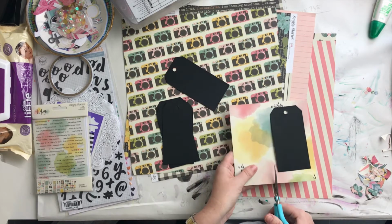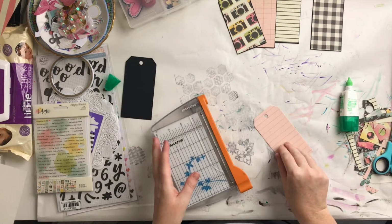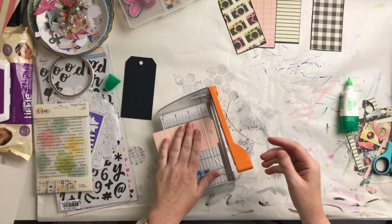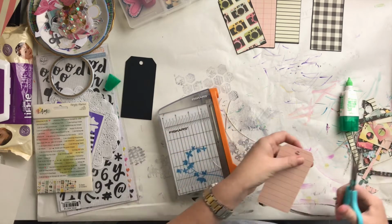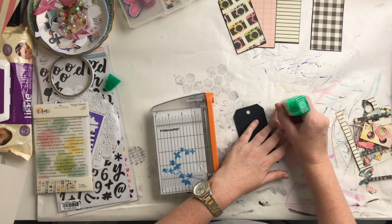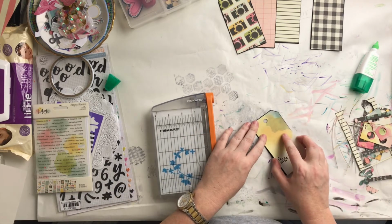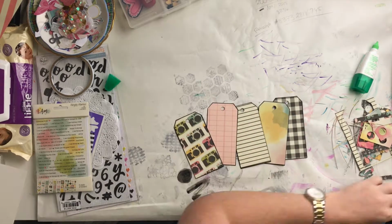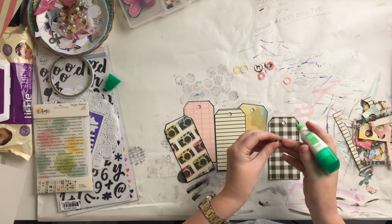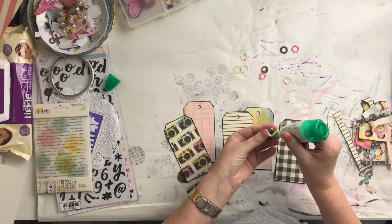Now I want to add some pattern paper to the front to build up my front little layouts. So I trim off a piece from each page. Well, not each page, but a couple of different pages. I think ones that I'd already cut into, minus the camera one. And then run them through the Big Shot again. And again, the same as my white cardstock, I trim down each side by a couple of millimeters and adhere them to the other side of the black cardstock. And so now all my fronts and backs, they're all the same size. They've all got the black border around them to keep them nice and uniform, and some pretty pattern paper on the front.